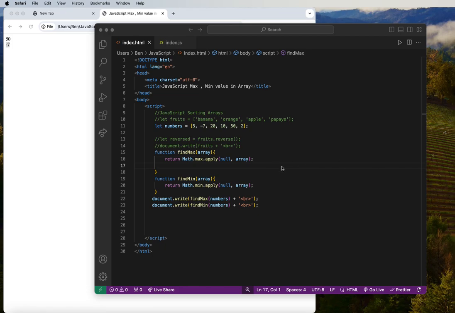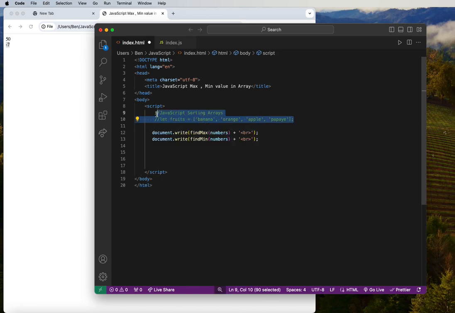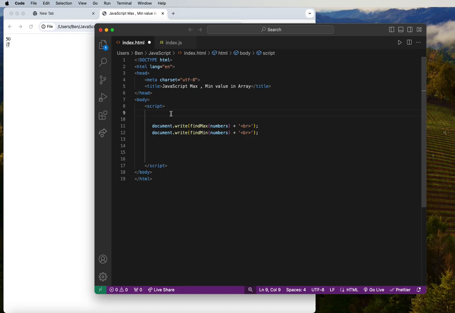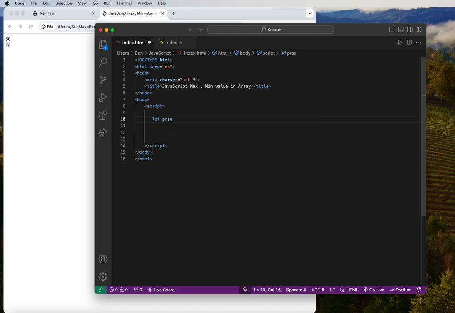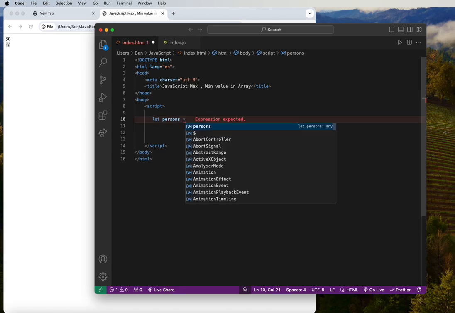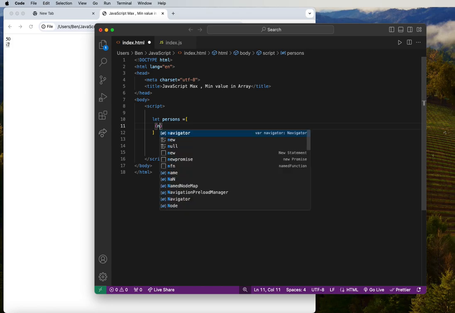So let's say we want to sort an array of objects. Let me clear everything here, and then we'll start with the objects. Let's say we have an object persons, and with the persons we're going to have the name of the person.